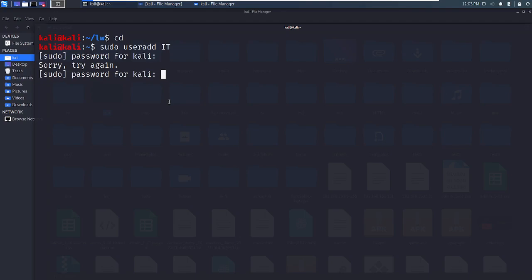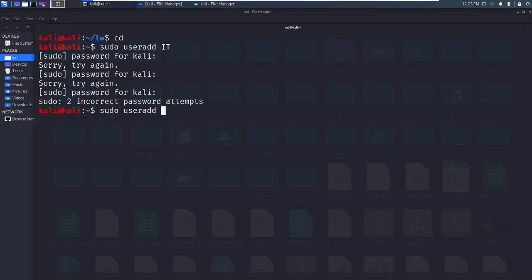I just gave a wrong password. So the user is going to be created. Now I need to interact with that user. What you can do is give the command su and mention the user.